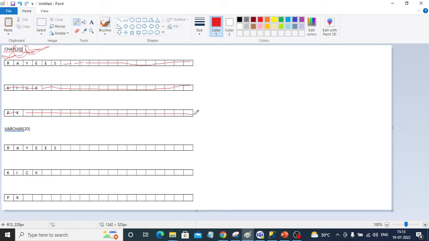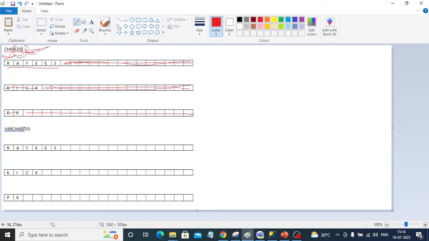That means 18 bytes over here. Here we have 16 bytes that are going to be wasted. Then here we have 14, because rise length is 6. Then we are going to waste 14 characters or 14 spaces, 14 bytes, over here. So that is the reason why we call this a static data type.